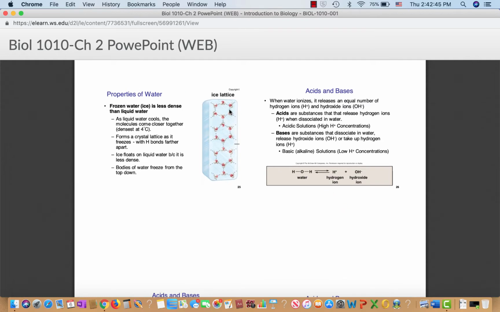Water is kind of unique, because of this hydrogen bonding, when it freezes, it forms this latticework, which actually takes up more area and is less dense than the liquid variety, which is why ice floats. When you evaporate it, it becomes a gas and takes up much more space, so it's one of the few things that becomes less dense when it is cooled than in its liquid form.